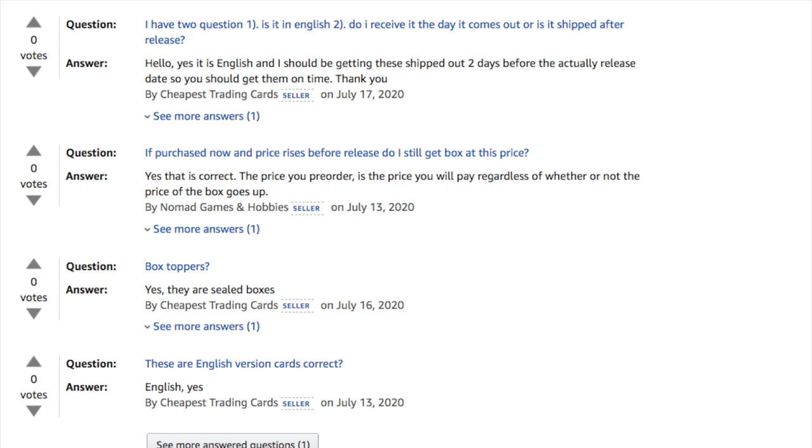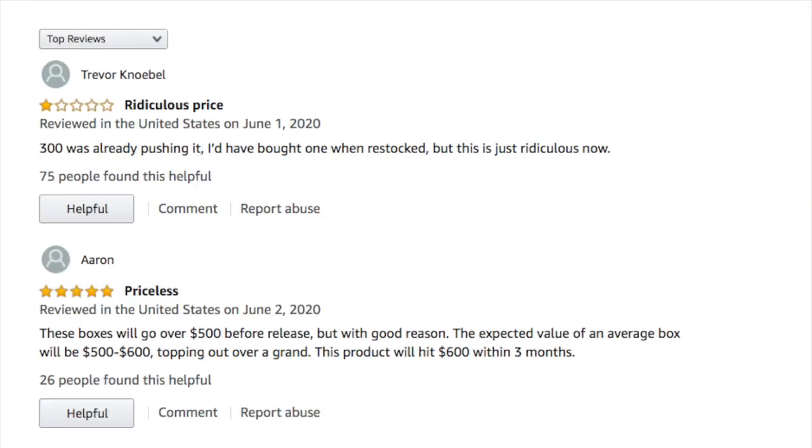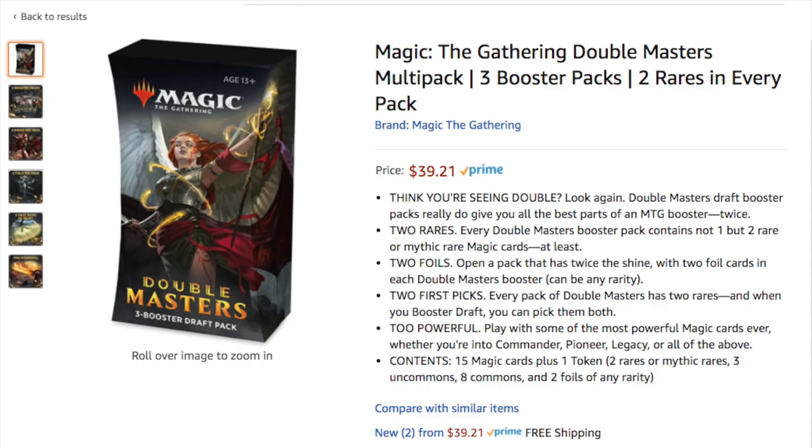When you talk about the risk to a game store — if the product sells, great. If I buy for $200 and sell for $300, even paying Amazon margins, I'm still making money. The risk is sitting on dead product. No one really tells you this, but you really feel it as a store. If I sell a box for $100, I make money given I'm buying around $80. But if that $80 box doesn't sell, it would take me selling four boxes at $100 to recoup that one unsold box. That's the scary part when ordering.